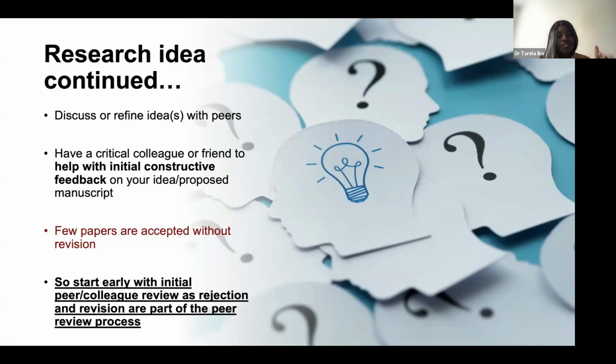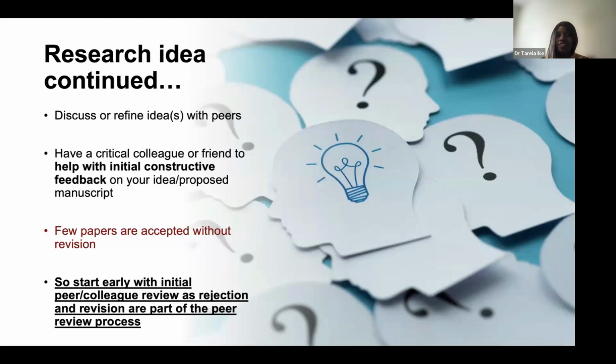Okay, so again, the research idea. One way I find useful to make sure the research idea is something worth writing into a paper or a manuscript, as the case may be, is to discuss it with close peers. That's something that is encouraged, because once you discuss it with your peers, they can help you refine that idea. For example, if you've got a manuscript you want to work on, you might want to discuss it with your supervisor. Your supervisor might be familiar with the work, but I'd also recommend someone that is not necessarily within your discipline.